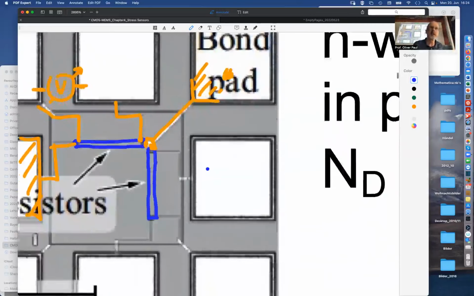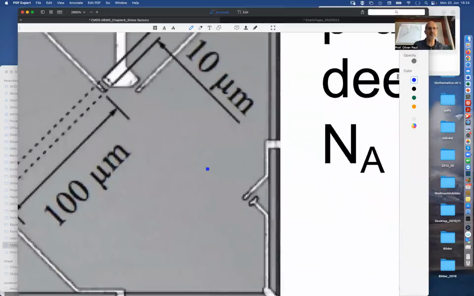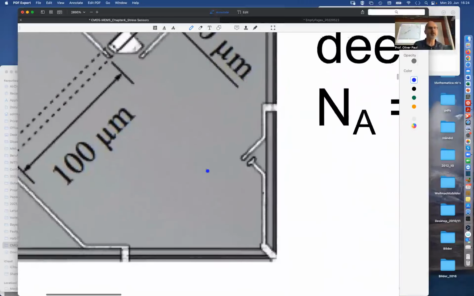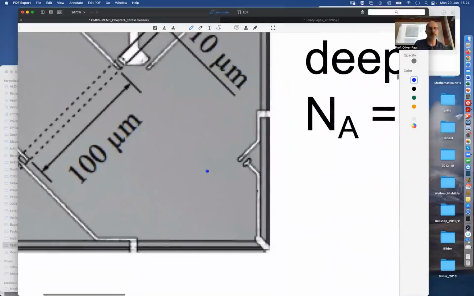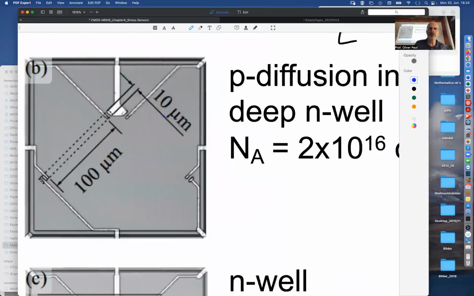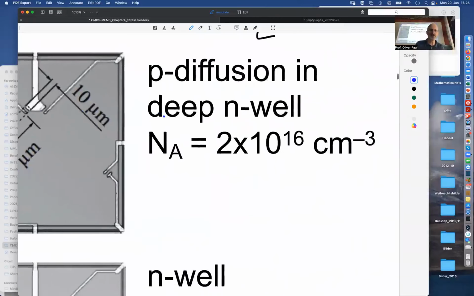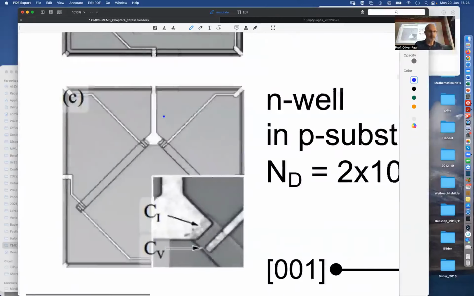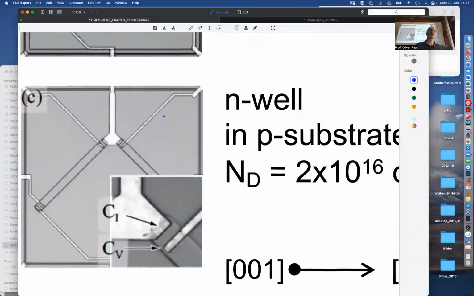In this case, somehow the picture did not yield any contrast, but of course we know what Pascal Gischke, who did these structures and measurements, knew what he designed. And so here is one, and the other is like that, and that is now rotated by 45 degrees, and so it's a P diffusion in a deep N well, and then other measurements can be taken. And here you have an N well again in a P substrate, but rotated by 45 degrees. Yeah? So when you take a wafer and you cut the stripe, yeah, you have the ability to.